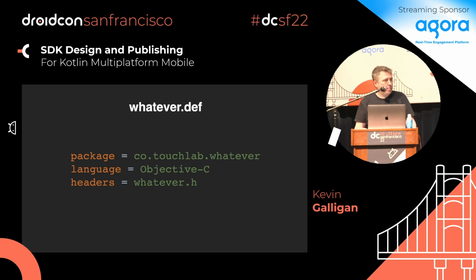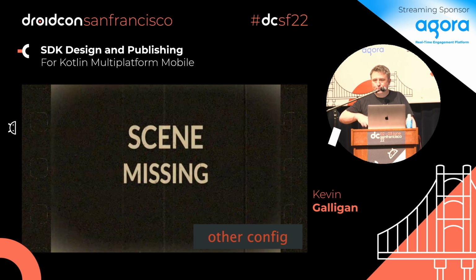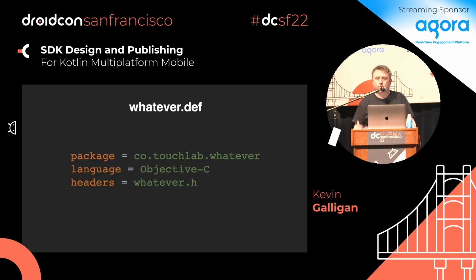So C interop at its core is actually quite simple. You have to provide three basic things, which is the package you want this to be generated in, the language you're using, which is Objective-C, often could be C, and the headers that you want to ingest. And that's kind of basically it. The rest of this is like Gradle minutia that you can find in tutorials or other examples, which we don't need to bore you with in a conference talk. Just assume that you have to wire some things and tell it where the headers are. But essentially, this is all you're doing with C interop. And it's pretty straightforward conceptually.